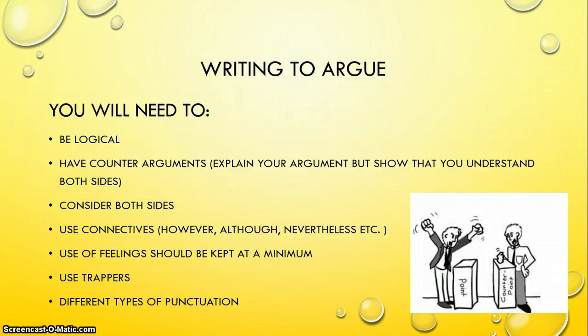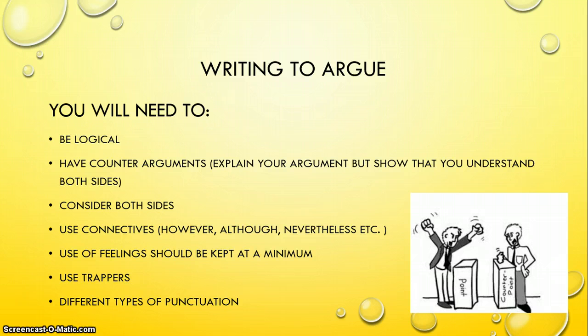However, although, nevertheless, okay, use of feelings should be kept to a minimum. Just for writing to argue, I feel that if you keep using feelings, it's not really convincing that you know what you're talking about. So I would keep that to a minimum. Of course, include feelings, but make sure that you don't just keep using emotive language over and over again for argue. And of course, you need to make sure that you use trappers and different types of punctuation.